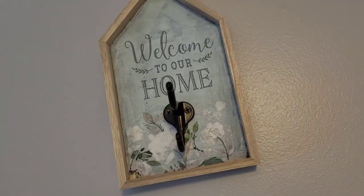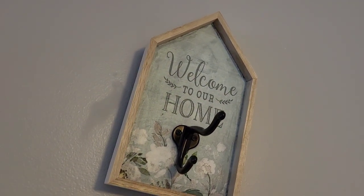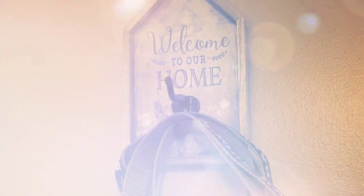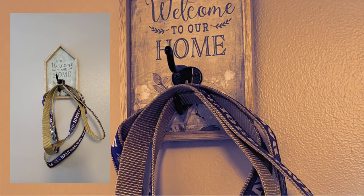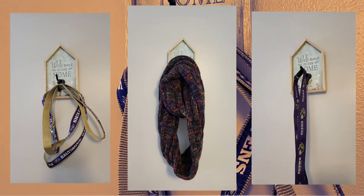I do wish I would have put one more layer of the white paint underneath the napkin. You can see a couple little uneven spots in there since the napkin is so translucent, but I love the practicality of this piece. Whether you're using it for a dog leash, some keys, a scarf, a hat, a jacket, it works so well.